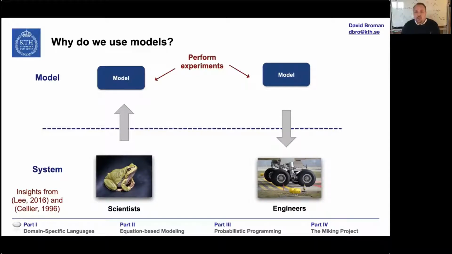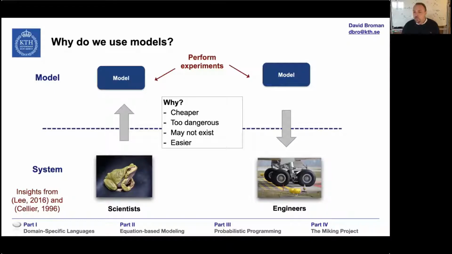So one important thing here is that we would like to be able to do experiments or do analysis on the models instead of the real systems to pose questions and get answers. So the reason for that could be that it's cheaper. Maybe it's cheaper to do an experiment on a model of a landing gear instead of actually using the real physical ones. It might be too dangerous to do it in reality. Say that you are trying out different parameters on a nuclear plant. It might be good to do that on a model before you actually try it out for real, right? It may not exist, right? So you can make an experiment before you actually create it. And it might just be easier to do it.